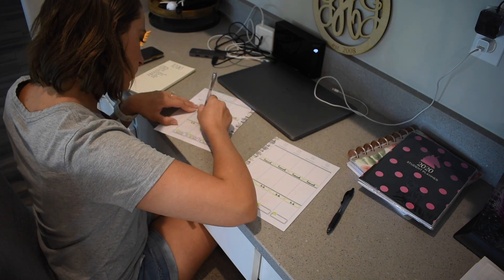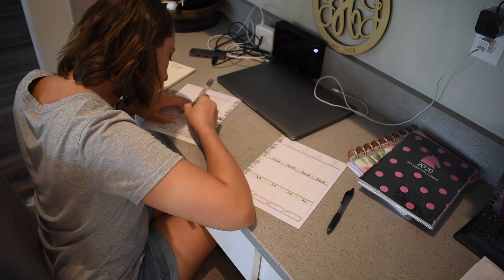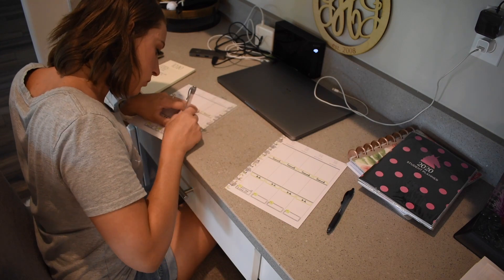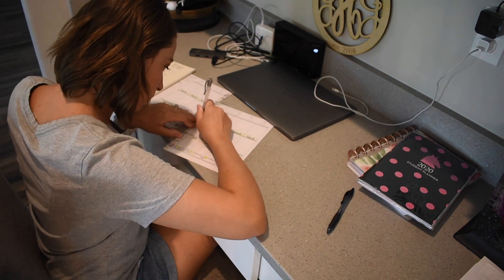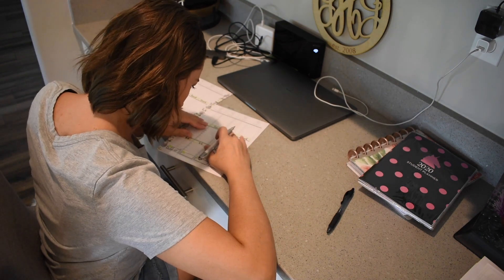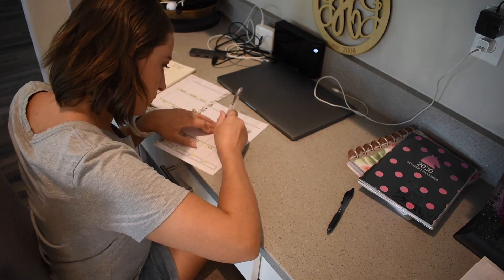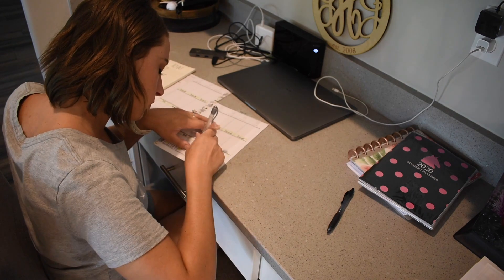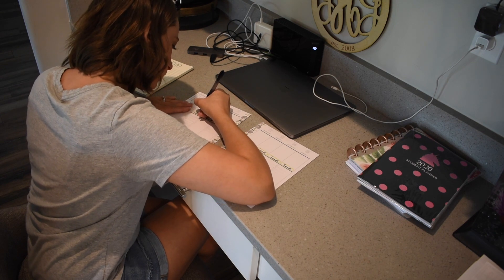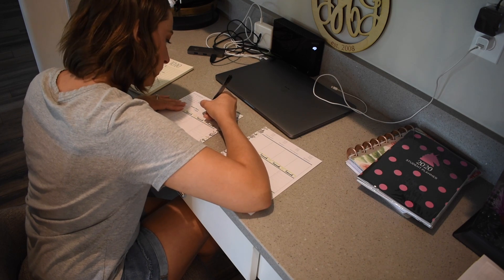Here I am working on completing my weekly planner spread. I'm using a little stencil and making lines — I like to have my lines to write on for my lists, to-do's, and things for each day. I usually like to try to get this done on Sundays to get it set up for the week, but I don't always get to it on the weekends. If I don't get to it on Sunday I do it Monday morning so I'm set up for the week. I'm just filling all that in, and then I had to stop to change over the laundry before it was time to go grab my youngest from preschool.